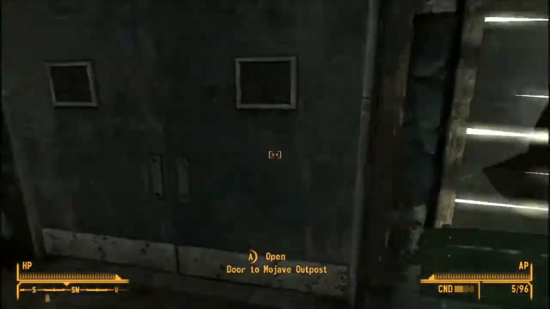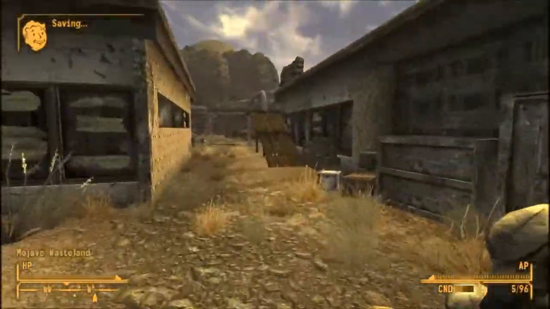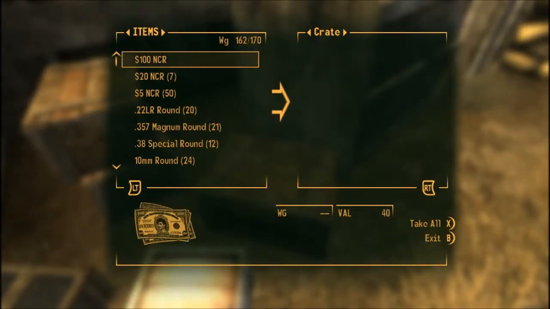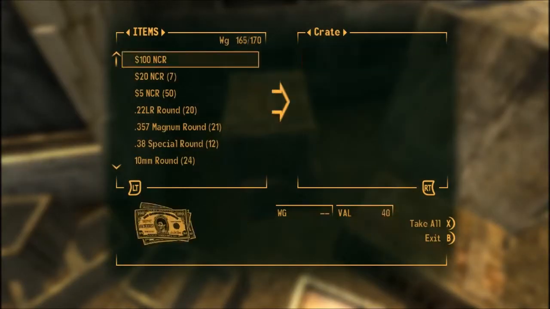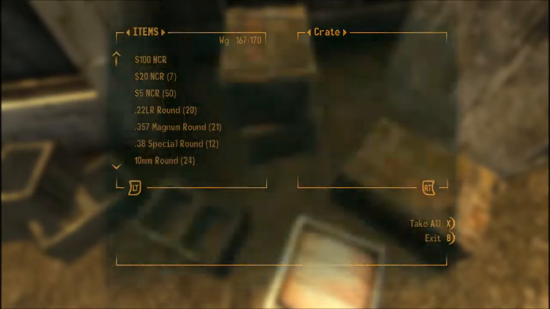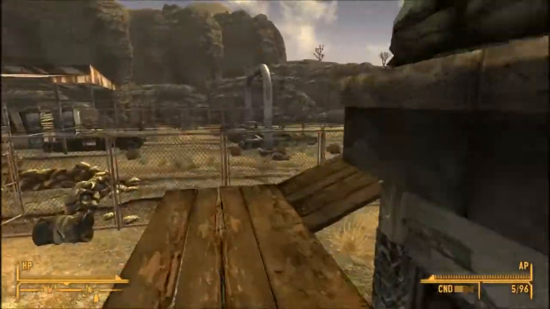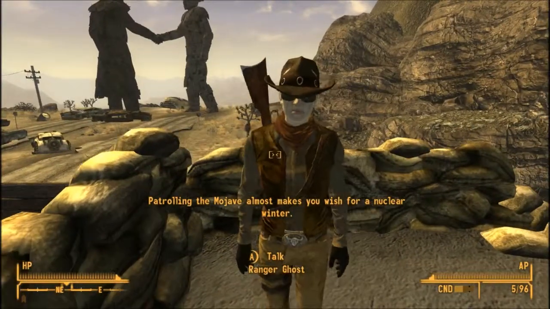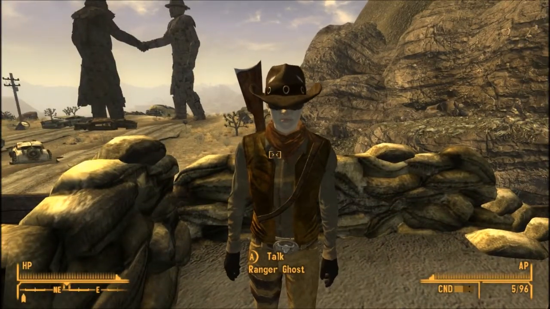I didn't actually intend to pick up that quest, but that's fine. Yeah, just take all the materials you want from these crates outside, just don't do it to anything inside. That makes sense. Patrolling the Mojave almost makes you wish for a nuclear winter.